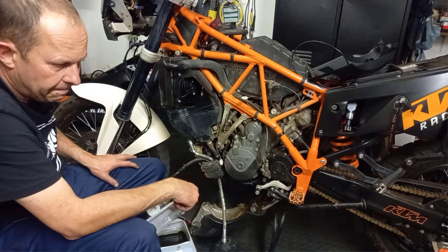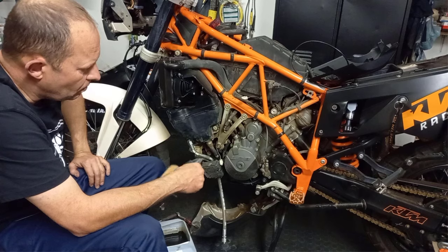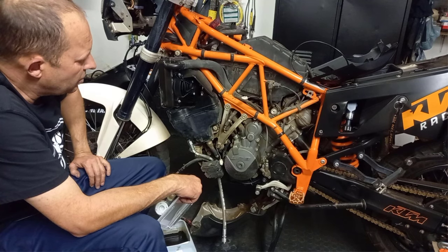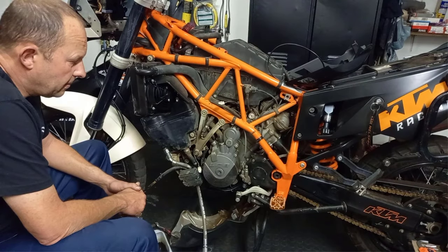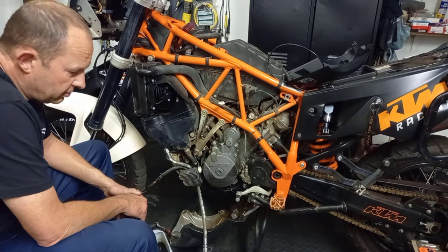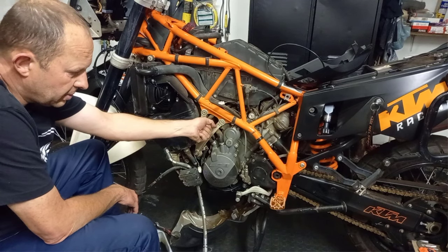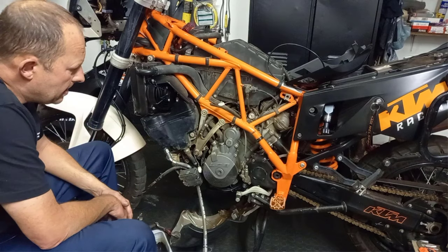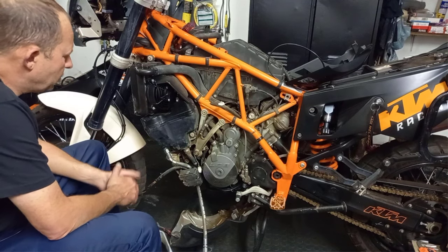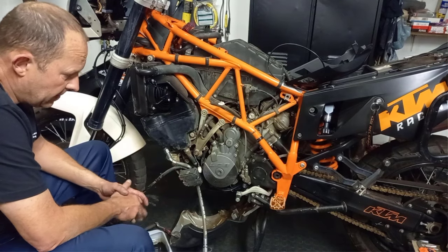We'll do a proper cleanup. We'll do the plugs tomorrow morning. And I want to concentrate, as I said, on the wiring. Have a look at everything. All right, and prior to washing it tomorrow morning with a wrap, obviously, please remember to close up all your open pipes so you don't get water in. Do a cleanup, remove the radiator, and then we'll actually start installing all the parts, all the goodies.